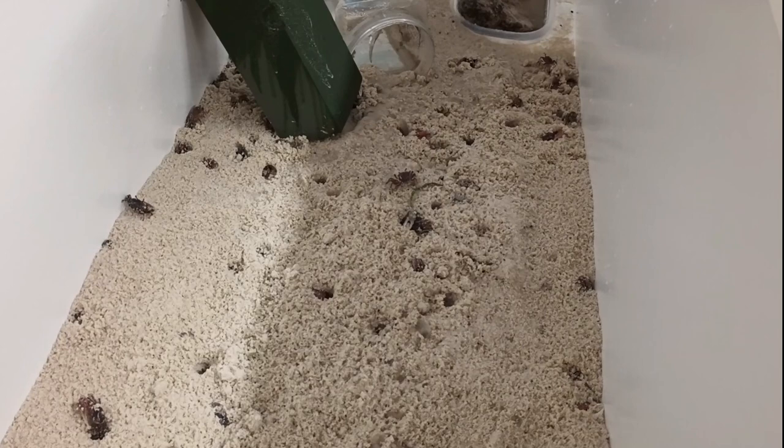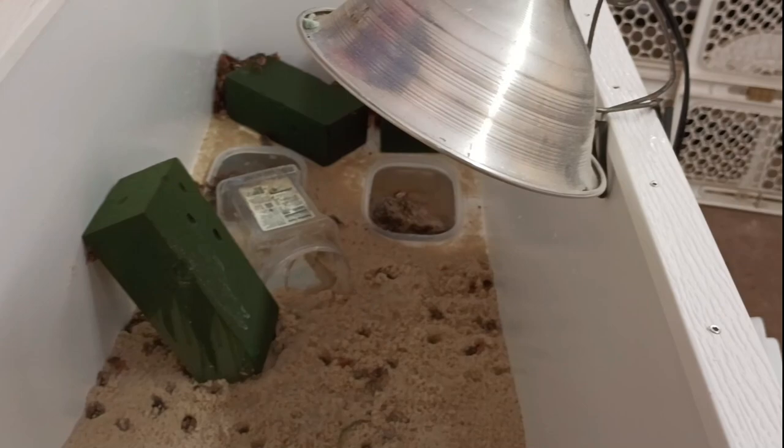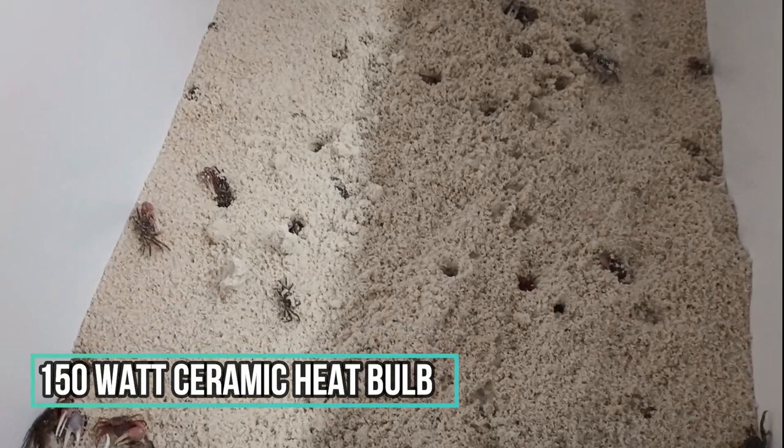So we use a ceramic heat bulb, and I have a couple of these. If it's really cold, this room is not insulated, but it is a room and it is completely enclosed. We don't have to worry about direct exposure from cold, which is what kills them. That heat lamp is usually enough, just one. They put out a pretty good amount of heat.